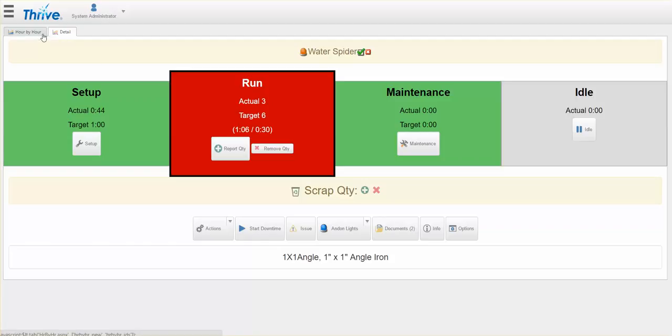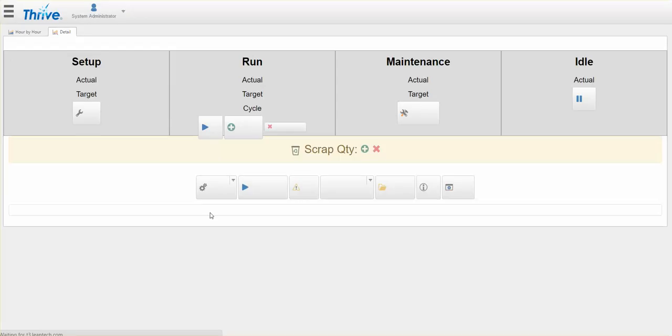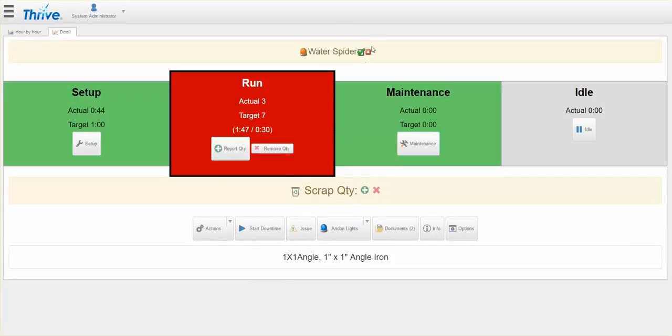What you'll notice is this is what the operator is seeing. But if I'm anywhere, if I'm in an office, wherever I am that I'm looking at Thrive, which is all web-based, so you basically have an app to every form. But from this point, I can see every production line that's running in my company. So if I'm using this on 10 or 20 or 60 lines, I can get a visual of where everybody's at, what mode they're in, where they're at versus where they're supposed to be for the day. And I can see right now that this person has notified the water spider. So it gives me a good visual from a leadership standpoint, and it also gives me a visual from the shop floor user standpoint.